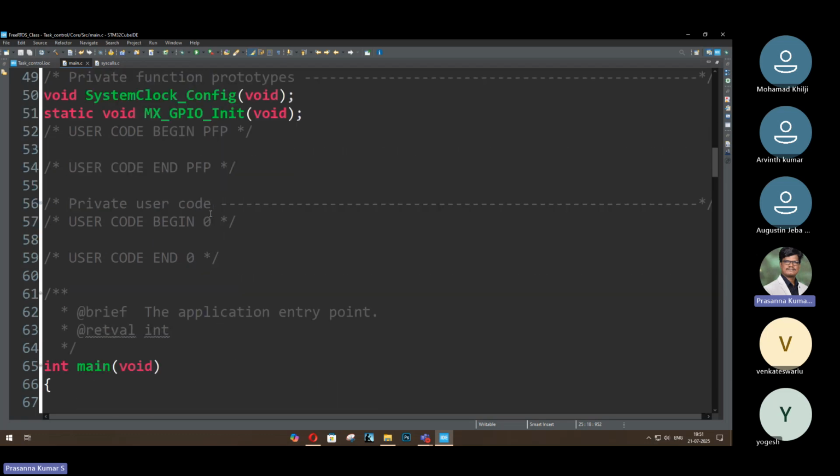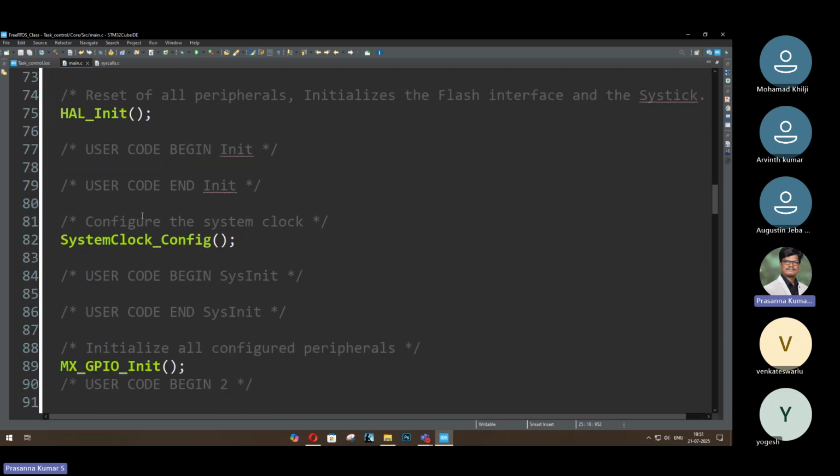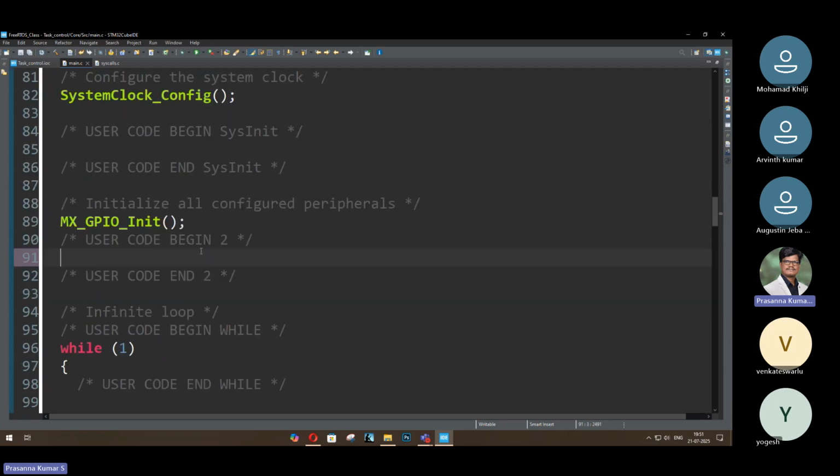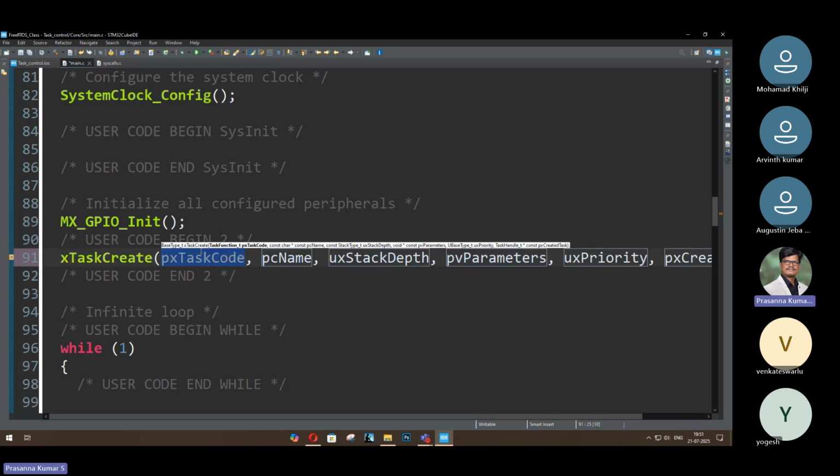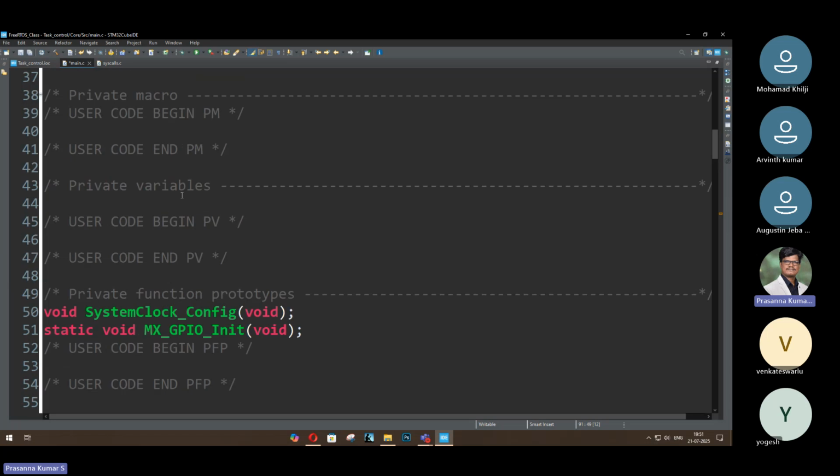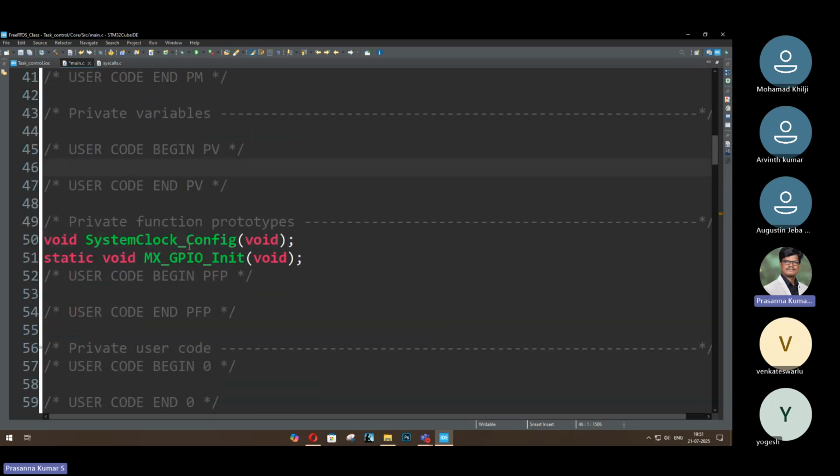In the user code 2, I'm going to create xTaskCreate, the first one with function 1. Here I'm giving task number 1, and the stack depth is 200. Since we already created parameters, we will start using them in all the programs.